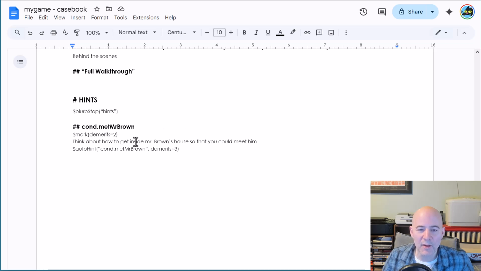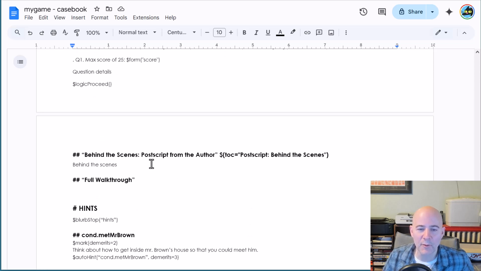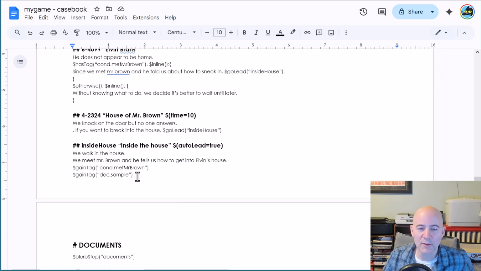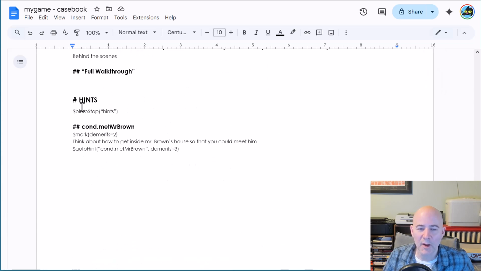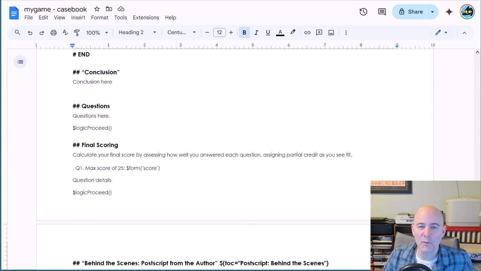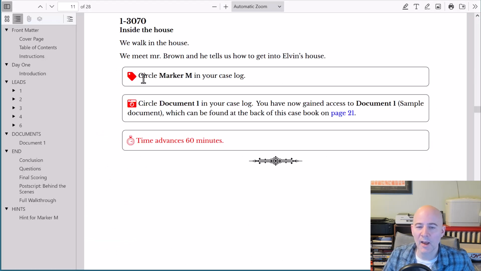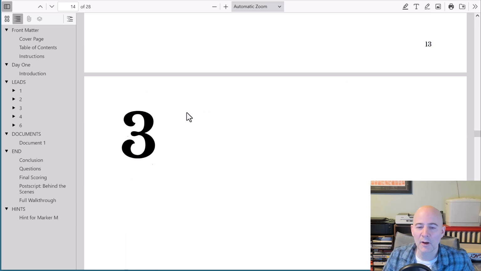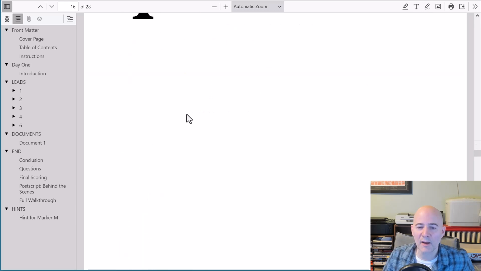All right, well, there you have it. You've seen some basic stuff, how to write the leads, a few basic things you can do with the leads, how to write hints, basically how these named tags work, how the game will automatically add nice text telling the person when to mark a tag, and how to check a tag.